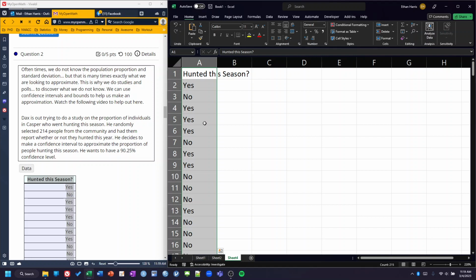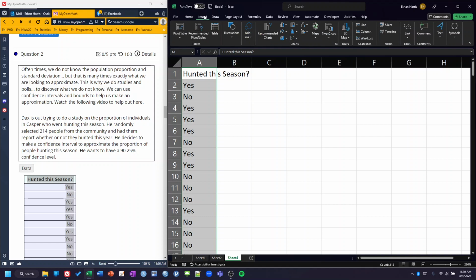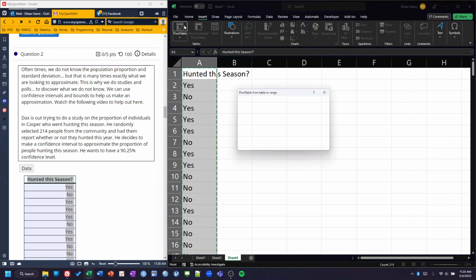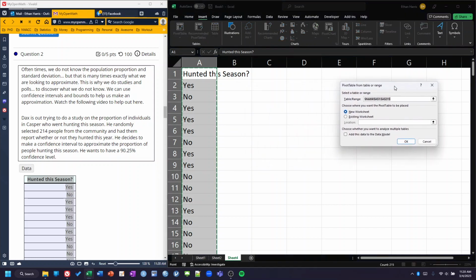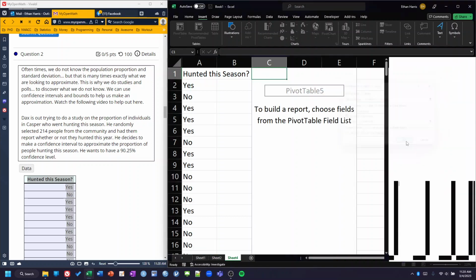In order to be able to get how many said yes and how many said no, we're going to use a tool that we've already done, and we're going to build a pivot table. So again, we can click Insert, and click on Pivot Table. It's going to ask us a couple of questions. We take the data from this range, and I want to put it in my existing workbook. It asks where I want to put it, the location. I'm just going to say C1, and click OK.